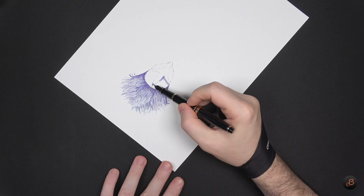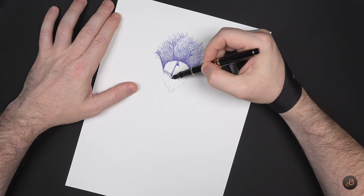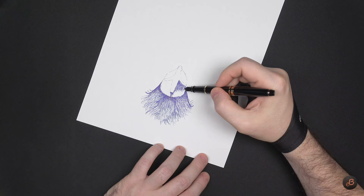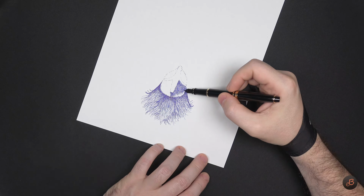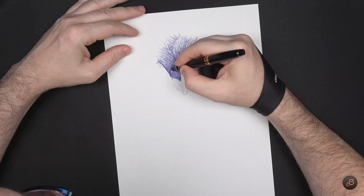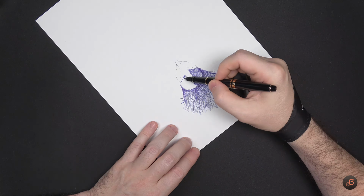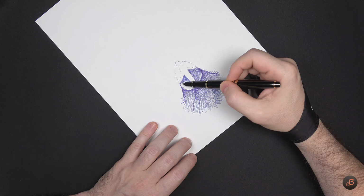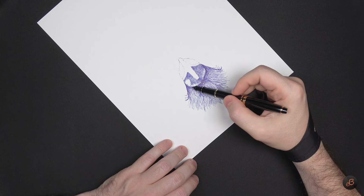And actually, most of it turned out okay. I think the biggest thing that I screwed up was the beak. I don't like how the beak turned out. Partly it's because of me not knowing how to properly use the ink in my favor. I think I should have gone a little bit lighter, and I went too dark, and it just turned out weird. And then I tried to balance it out with the lower portion, making it a little bit darker. And anyway, it turned out a little bit of a mess.